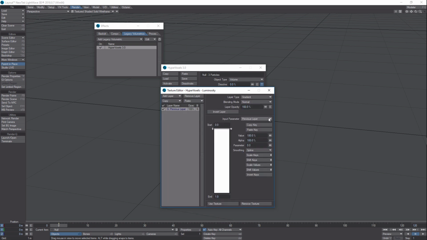So here we're going to start out with a gradient again, and we're going to go to local density. This one's only 2 keyframes, and it's going to start out at a value of 0, like not any density in the beginning. Wait, I take that back, I messed up on that. This first one's actually really high. It's going to be 20,000, so it's going to be very dense. And then we're going to come down here, and the value is going to change. So at the end, it's very not dense. That's going to be 0.